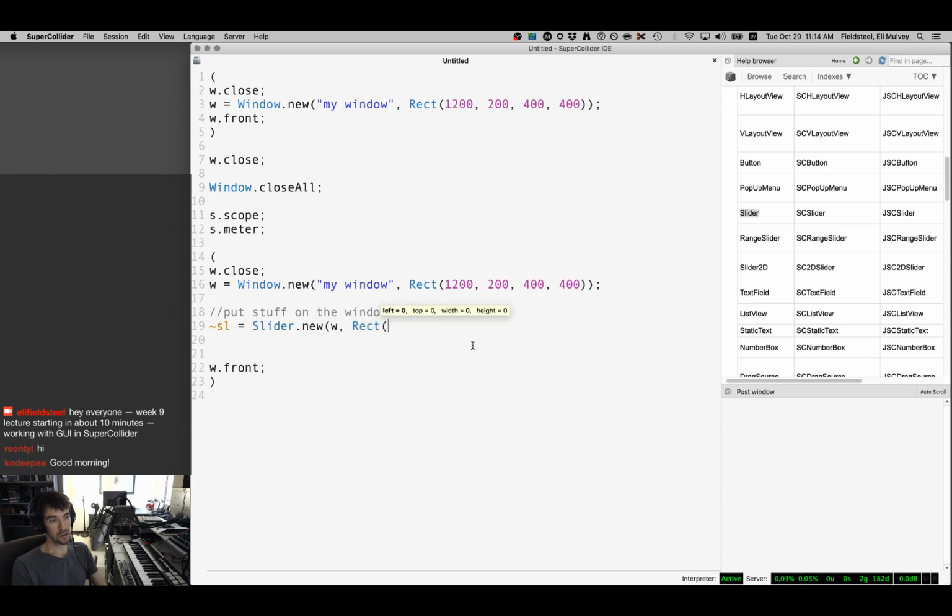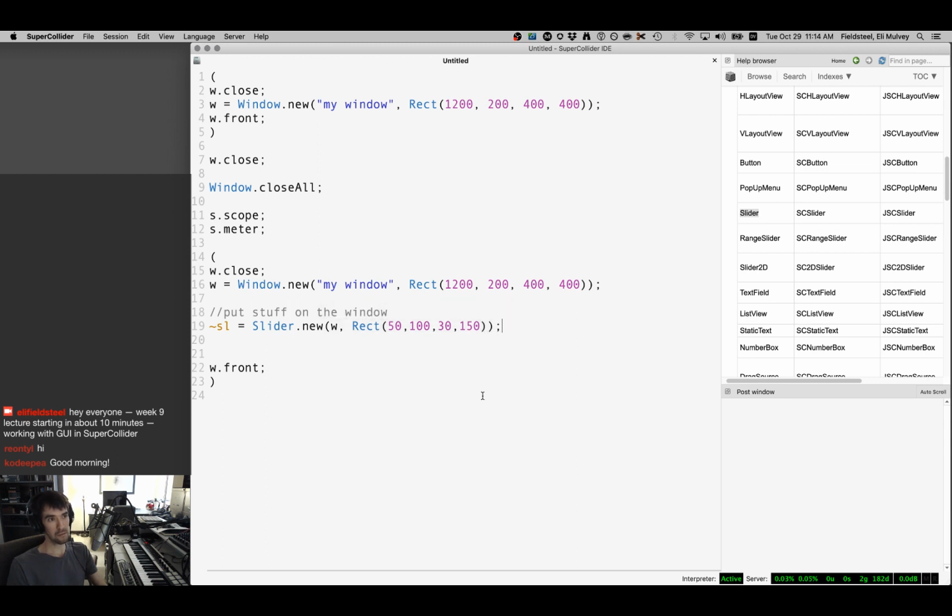Let's say we want this to be, and here it gets a little bit different with windows. Our first two coordinates are from the lower left corner, sort of away from the left and away from the bottom. With putting views on a GUI window, it's from the top left, I believe. So we'll go 50 pixels in, 100 pixels down, and we'll make this 30 pixels wide and 150 pixels tall.